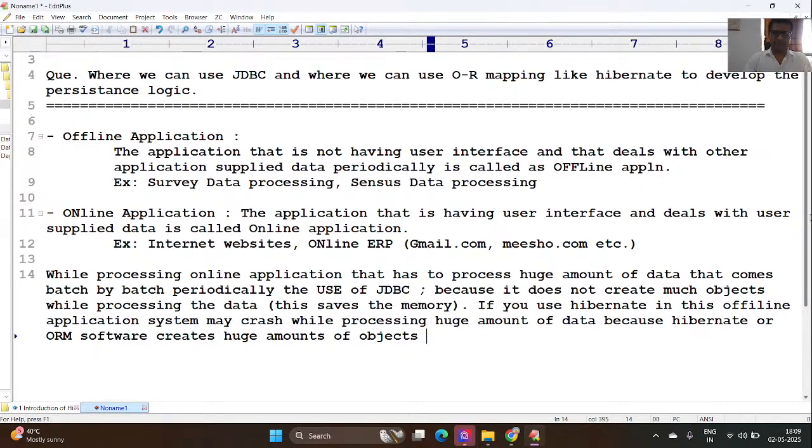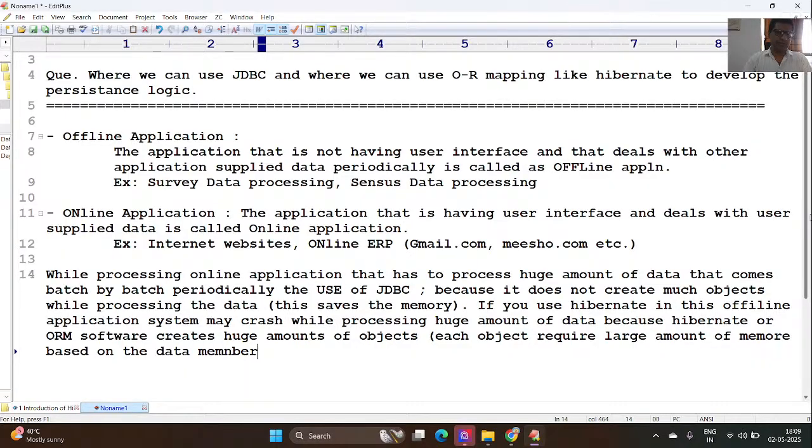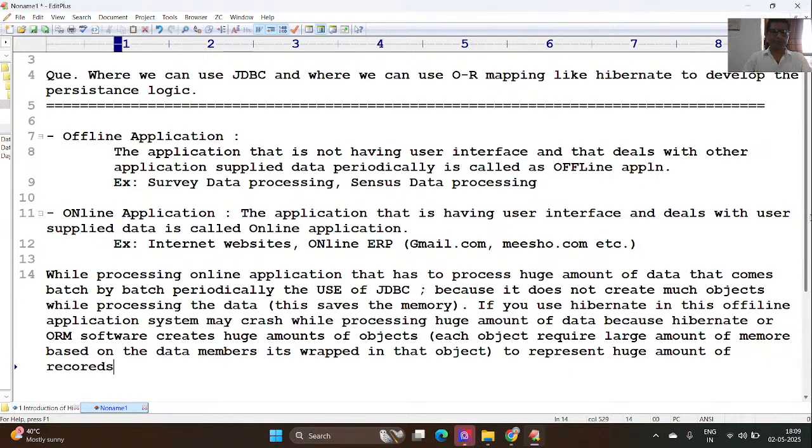Each object requires a large amount of memory based on the data members wrapped in that object, to represent huge amounts of records. So I hope you are clear.